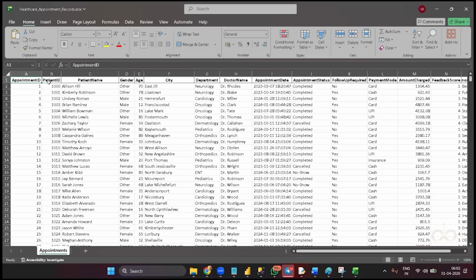First of all, I want to know how many doctors we have. How much money do I earn, whether by UPI, insurance, card, or cash? Second, I want to know how my doctors are engaged, how many patients they are handling each day, and what the appointment status is. I want to know how many patients I have gender wise, city wise, and department wise.